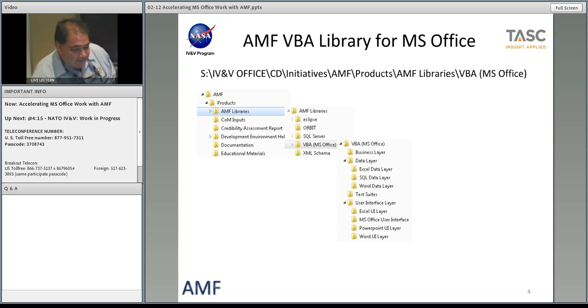we've broken down the folders into 3 layers: the data layer, the user interface, and the business layer. I'll go into later why the data layer and the user interface layer actually are technology specific.